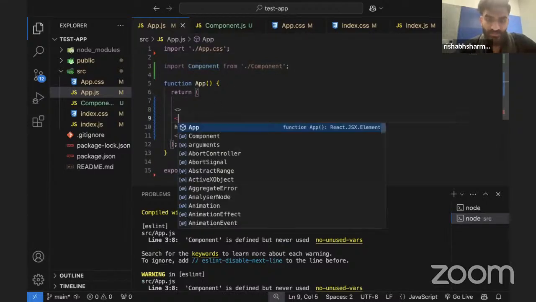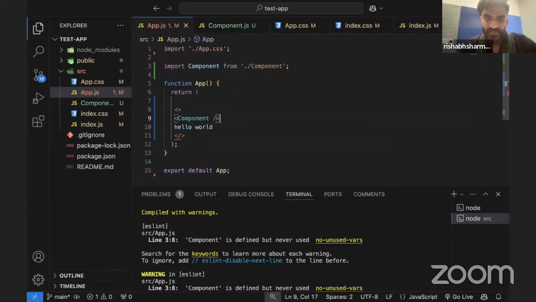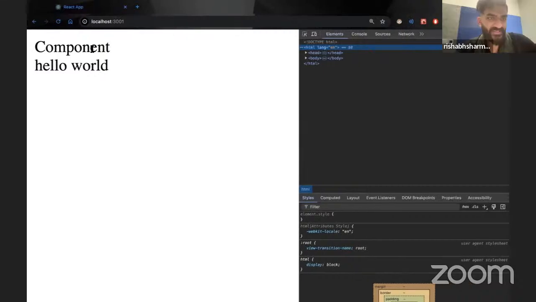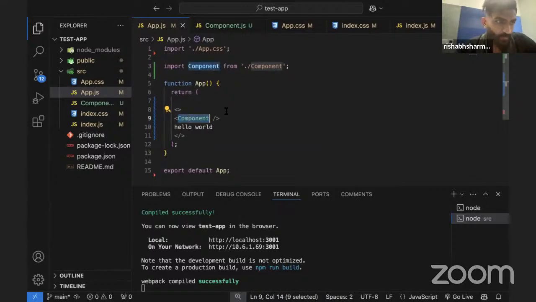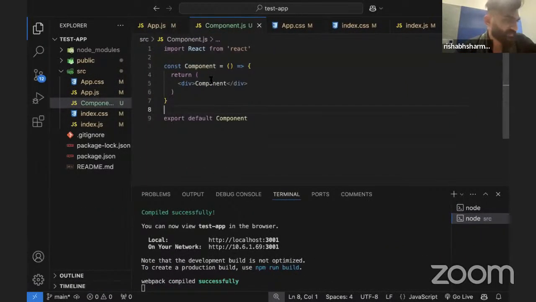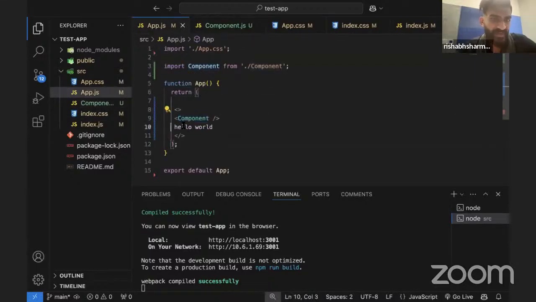call कर लेता हूँ. Let me call it over here, right? Let me simply call it over here. So I have called this component and if I see, can you see this component and hello world? Right now you can see this component and hello world. So this component which you can see over here is coming from this new component which we have made, right? This is from this new component which we have made, and this hello world is present in my app.js.